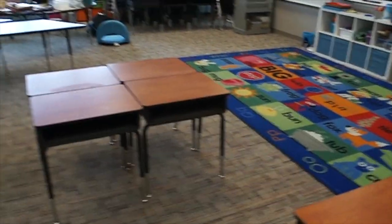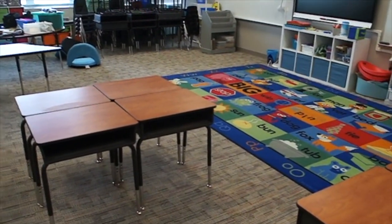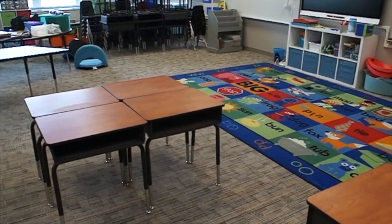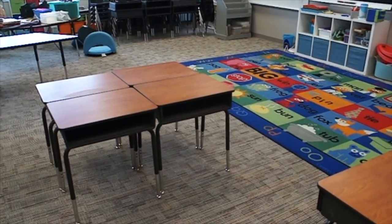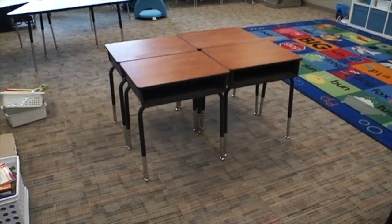And then again, I'm kind of tempted to do no tables, no desks, and get sticky dots, and they just sit on the floor, and they can spread really far apart if that was the case, because then they wouldn't have a big desk in their way. And then I could have them almost easily 6 feet apart from each other, but then they would kind of be all over the room, and it might be a mess. I don't know. I've always wanted to do no tables, no desks. Maybe I should go talk to my principal. I'll check back with you guys in a minute.